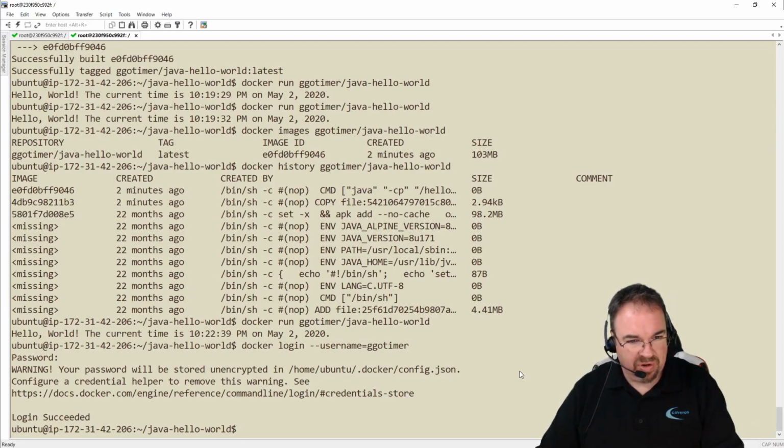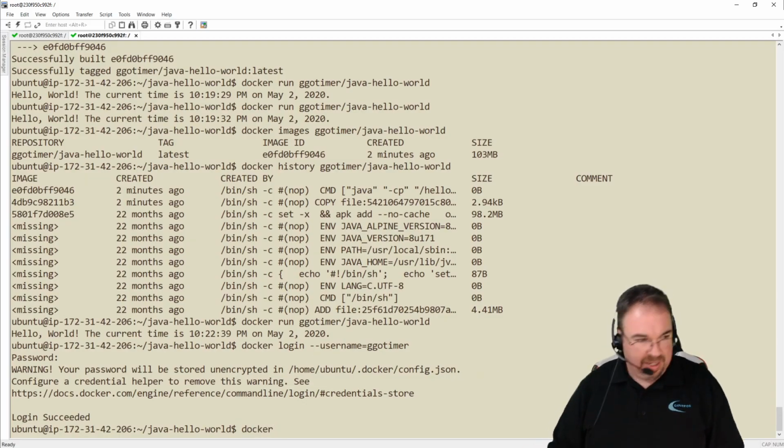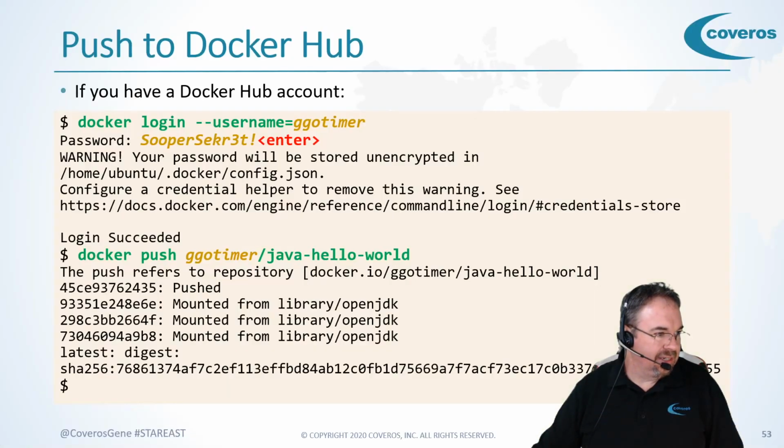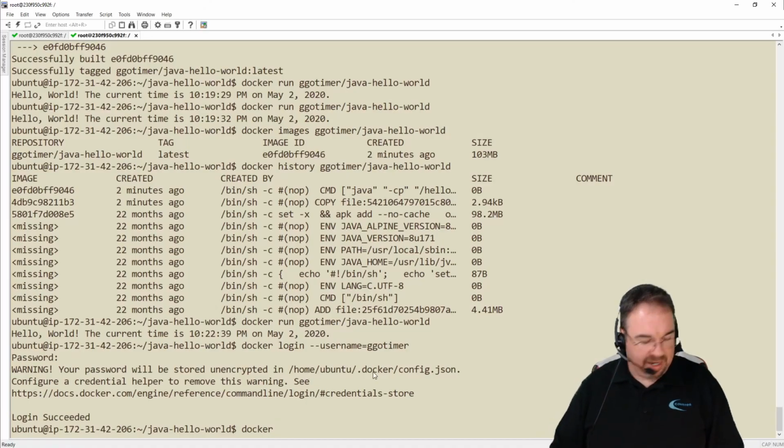If you're doing this as part of one of our tutorials, I'm blowing away all the workstations when I'm done, but you know, take whatever care you want. In any case, my next command is docker push Gotimer/java-hello-world.